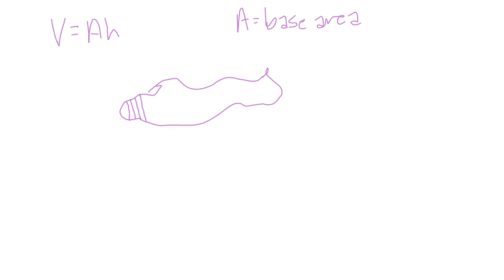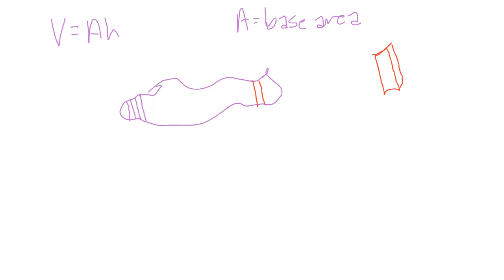So what we can do is we can actually think about this. So let's say we take a section here. So if we draw this out, we're going to get something that looks a little bit like this as our cross section. And then of course it's 3D, so we're going to have a little bit of a thickness to it as well.